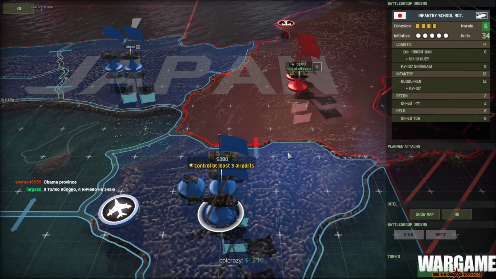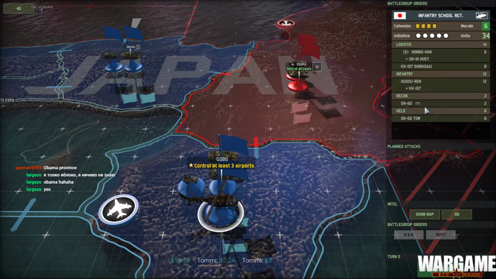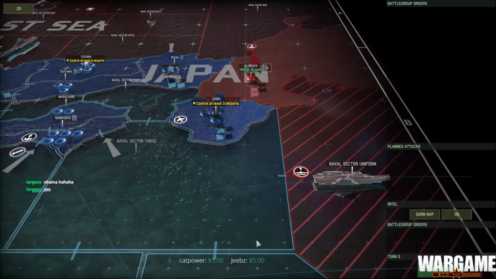This battle group seems to be sorely lacking anti-air. None of these things have it. So Gobo is right for the taking, if I can bring in air power. No, I believe I can. I just need to call in the Kuznetsov from over here. Hello. New aircraft carrier.